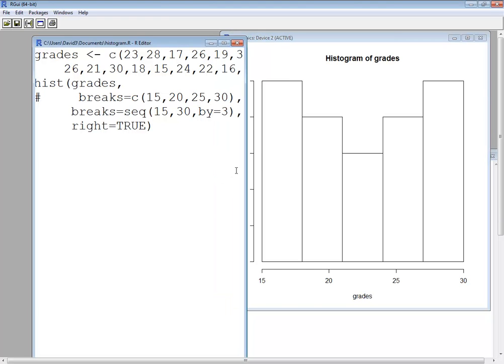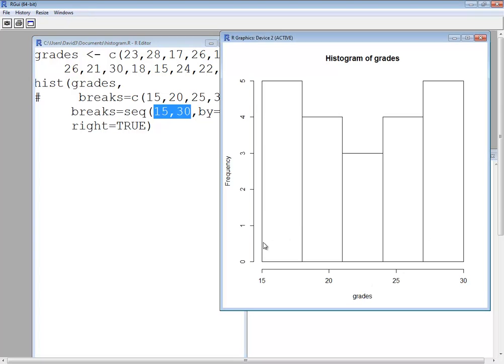Okay, that time it worked. Because think what I'm doing by 3s. 15, 18, 21, 24, 27, 30. Everything's accounted for. But when I went by 2s, 15, 17, 19, 21, 23, 25, 27, 29, 31. Did not match. My beginning and ending didn't work quite right. So, and again, this corresponds to these bars right here. Nothing to do with this scale down here. So this first bar would be 15. This would be 18, 21, 24, 27, and 30.